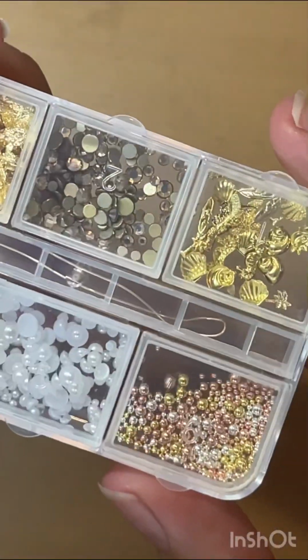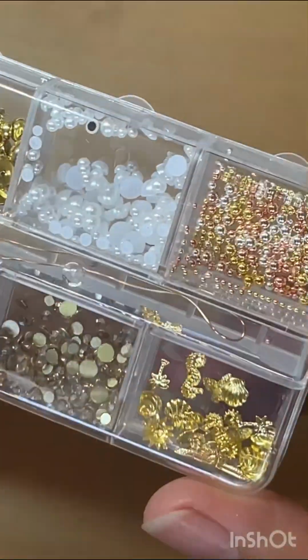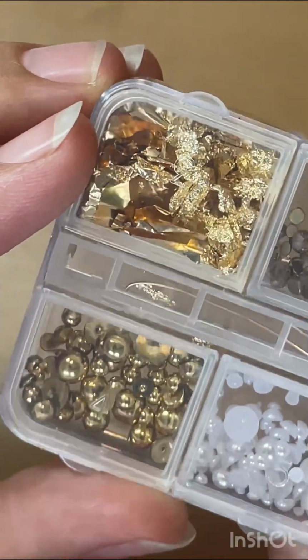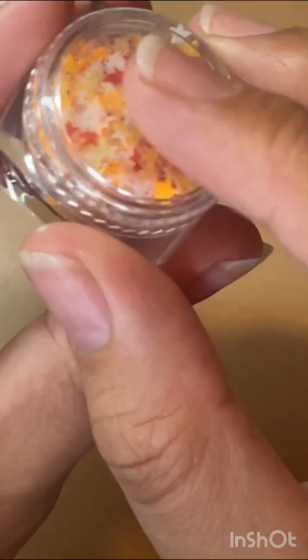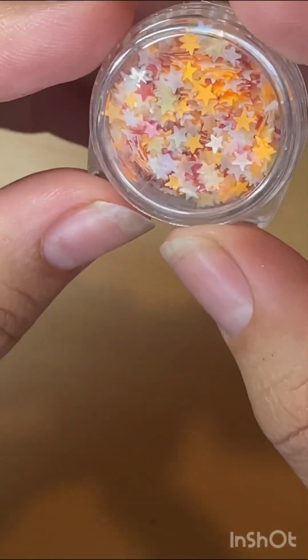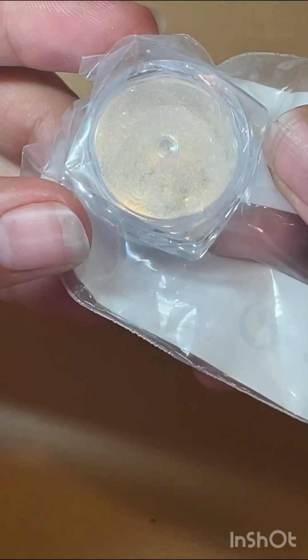And that's the other one that came with it. There's caviar beads, random seashells, bokeh, pearls, there's like half gold studs, and the gold leaf is a mix of crinkly and really flat smooth. And I got some stars in little shades of orange and red, just to add a little something as well. And that is, what is that? That is an Aurora powder, which shines green.